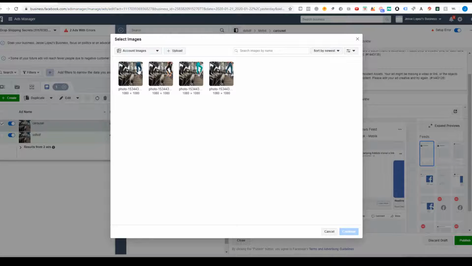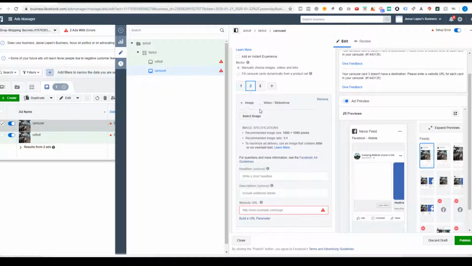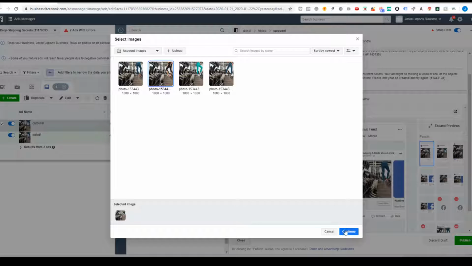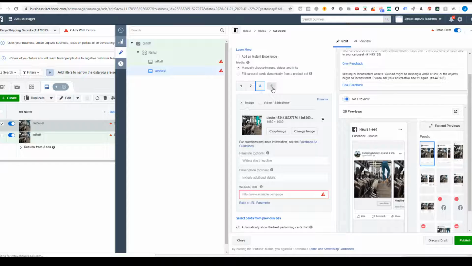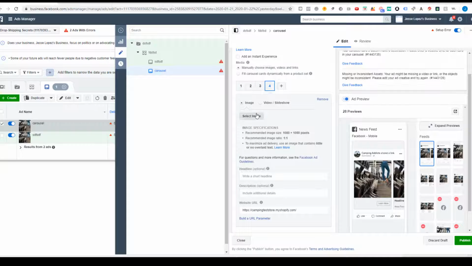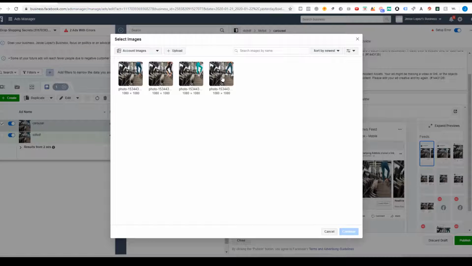But let's say these were the leggings, and it was just a picture of a legging. It didn't have this background or anything like that. It was a full legging with a full girl modeling it or whatever. So what you'd want to do is just upload the different ones. Okay, continue, and you want to do like 3 to 5. At the least being 3 and at the most being 5. And the way you add another one, you just click that plus sign and it'll give you another card so you can put.